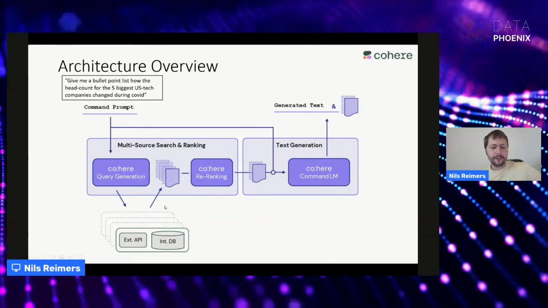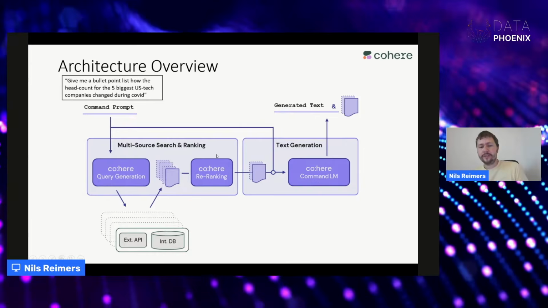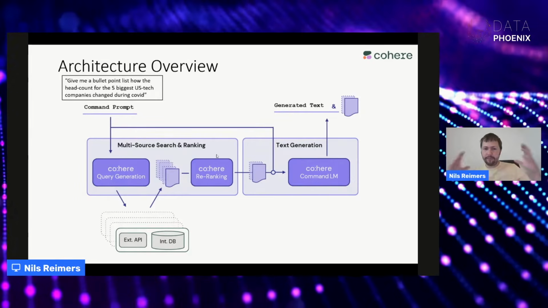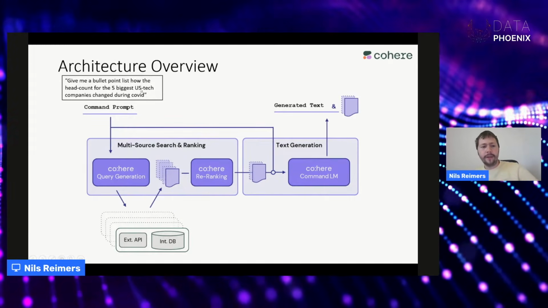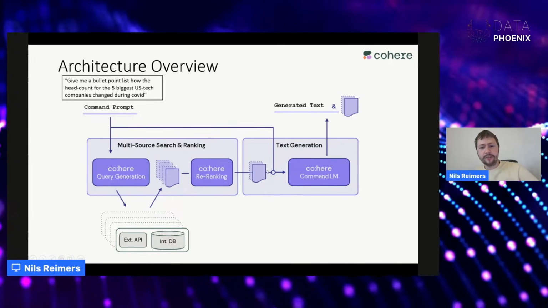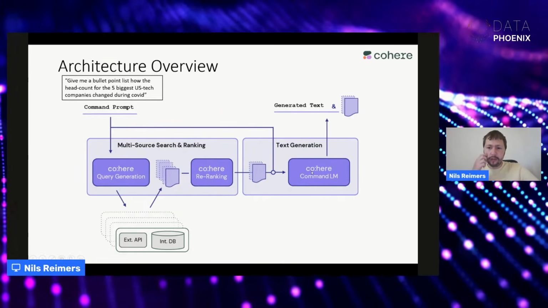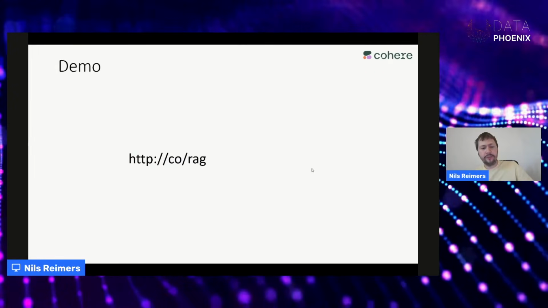You get all the results from these different sources. You put them through a stage of re-rank, which is analyzing the results and saying, okay, which of these results I get, which can be thousands, tens of thousands, are really relevant to write a good answer to this question. And then this goes to the generate model, and it generates the output and cites the respective sources.